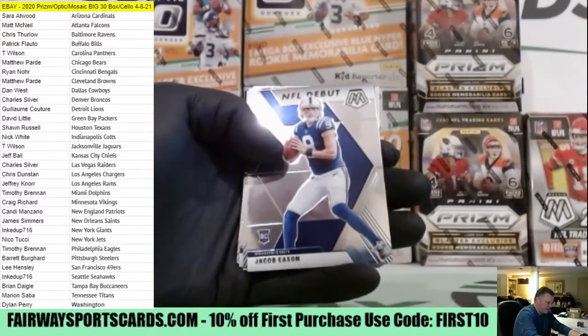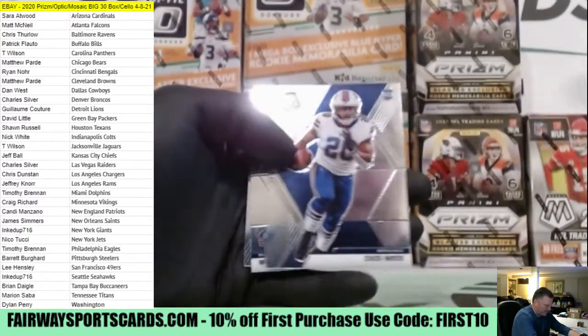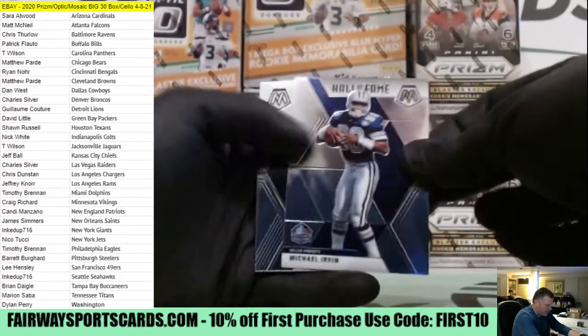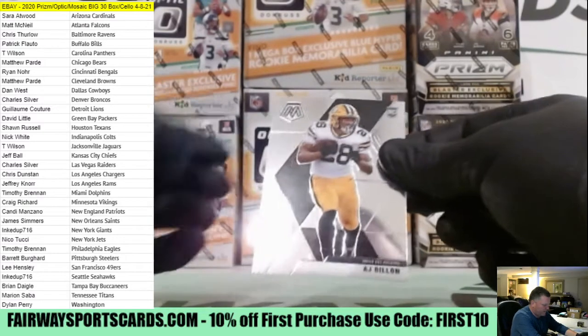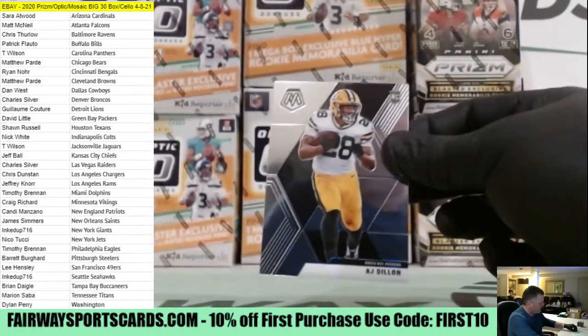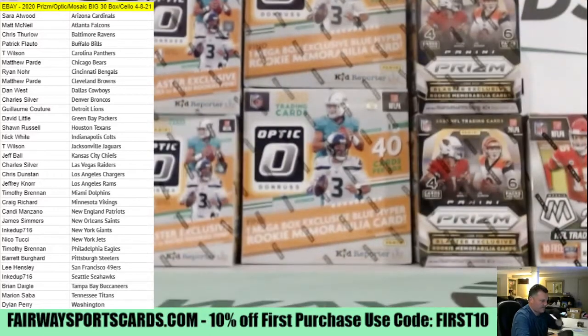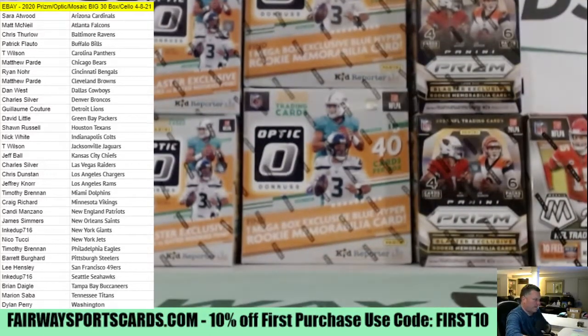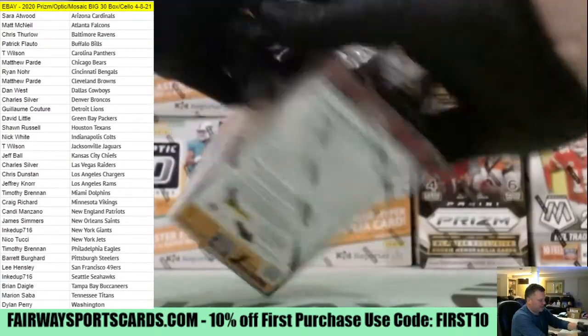Kyler Murray and the Arizona Cardinals, Silver Mosaic. Jacob Eason, NFL debut. Zach Moss, rookie for the Bills. Michael Irvin, Hall of Fame. And A.J. Dillon for the Pack. We'll continue on with Mosaic. We'll do the Blasters now.